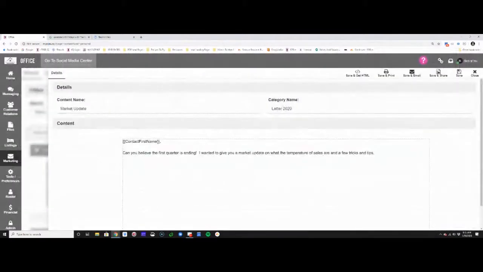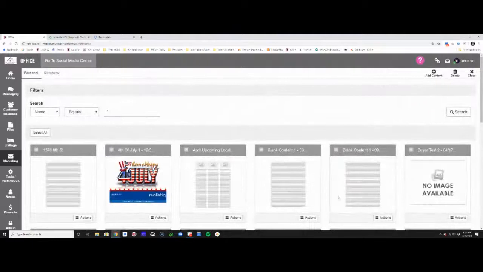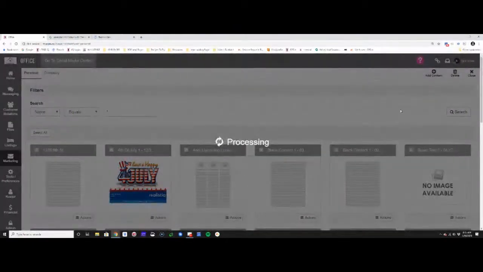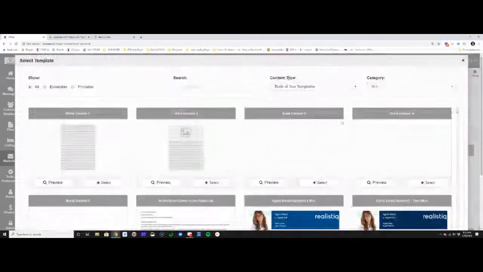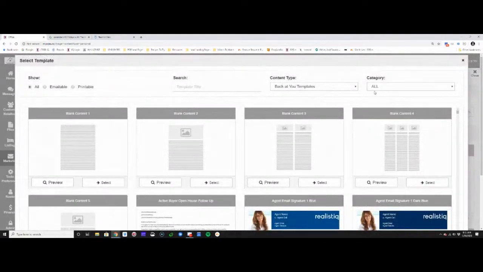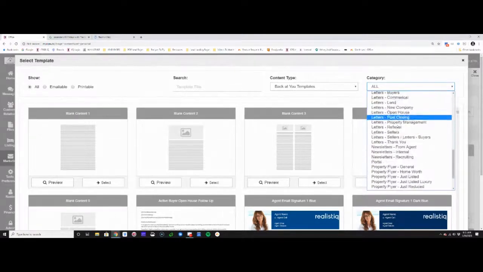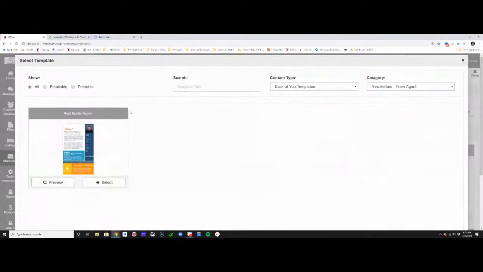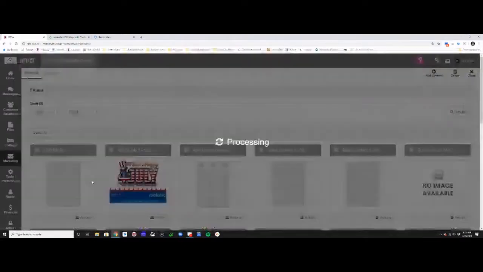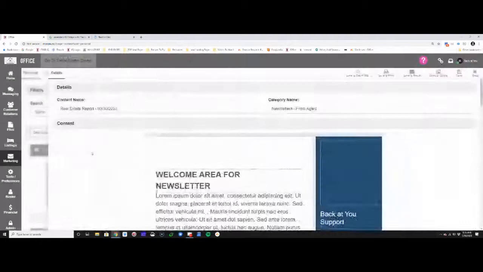Now, the other item that you can do is there are newsletters built into the system. So if you go in to add content and you want to do a quarterly newsletter on several items, we have created some of those templates for you. If you go in, back at your templates, category, and scroll to the bottom, and I'm going to say, hey, I need to do a newsletter.